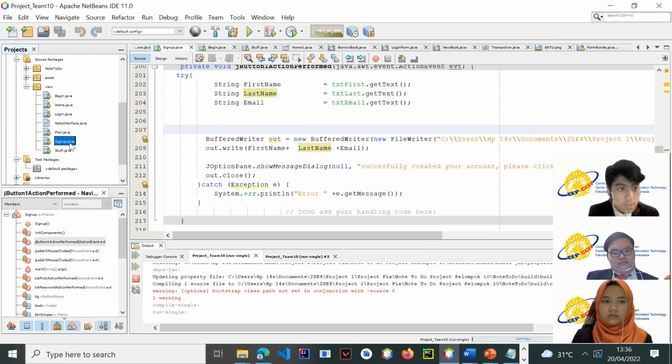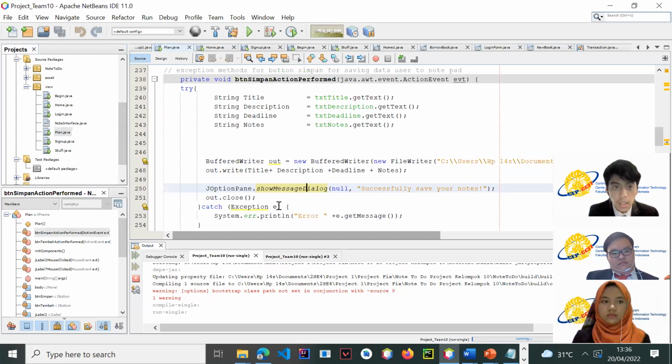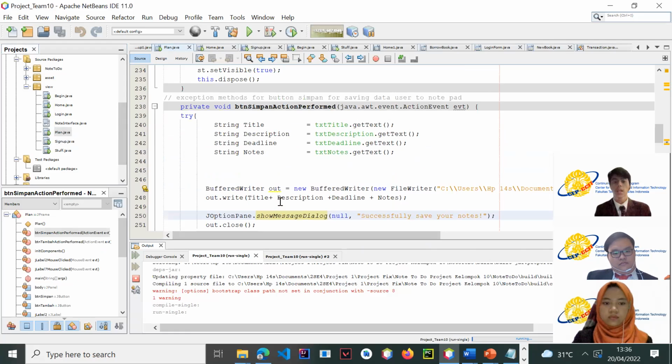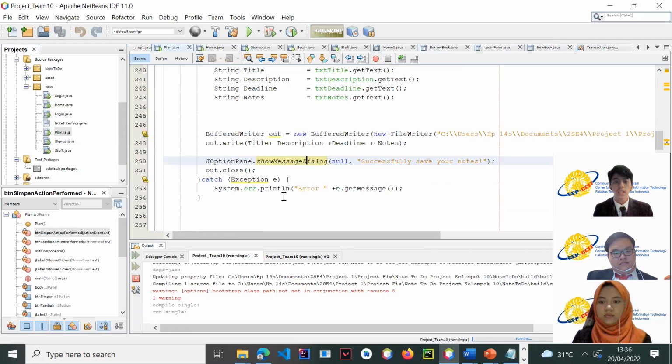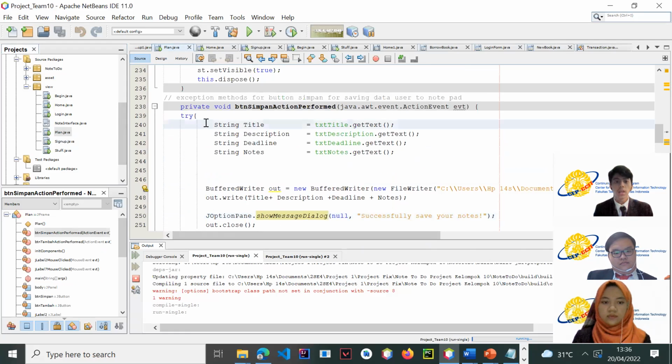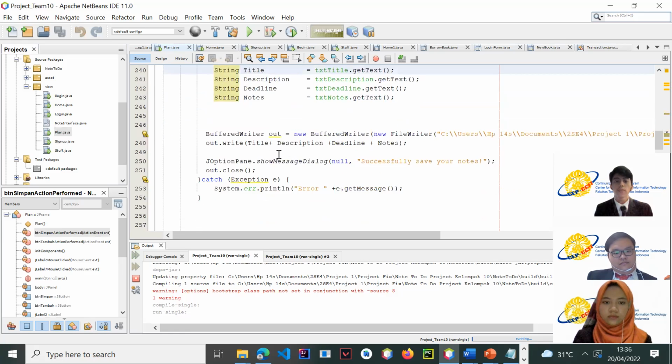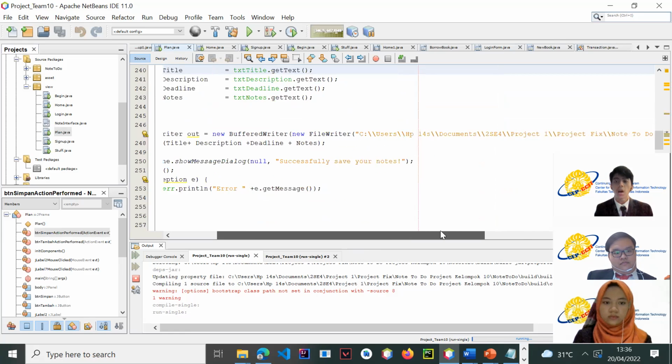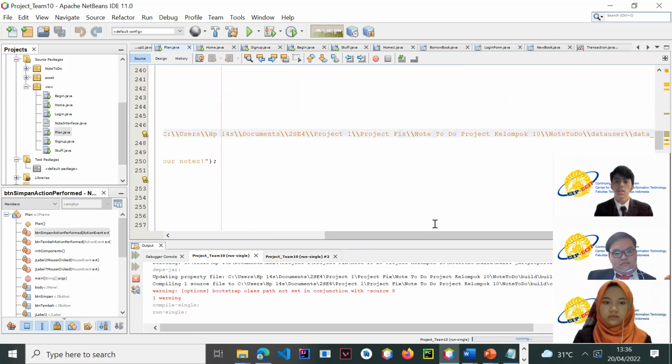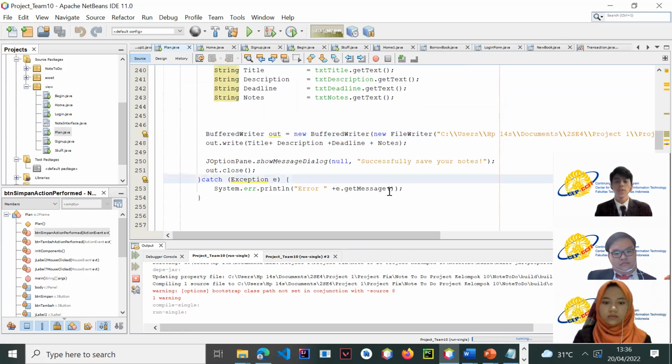And the last is planning. In planning, we use the try and catch exception method again. Here we call the title, description, deadline, and note of the user, and save them to the buffer writer out in notepad again, and catch if there is an error, we can see this.